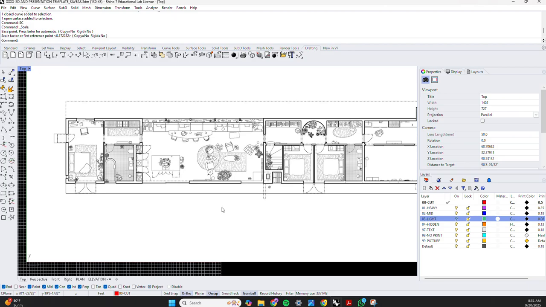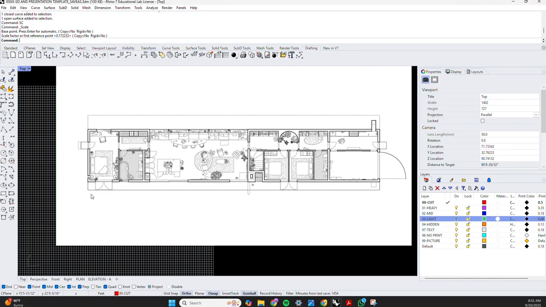Another thing to think about as you bring in these reference images: I pulled this directly from the architect's website. This is a drawing they created, and so I'm making the assumption that, as is typical, this bottom line of the building is exactly parallel to the edge of the paper. I could perform a check on that. How do we want to check that?